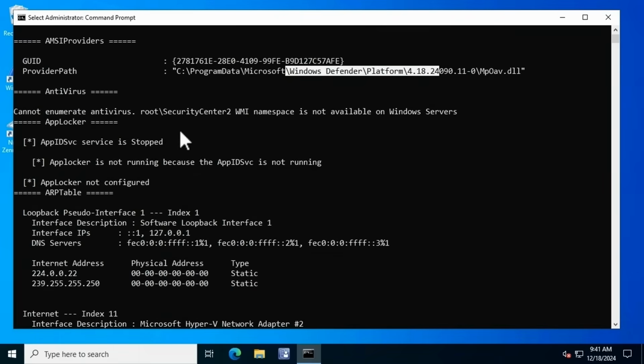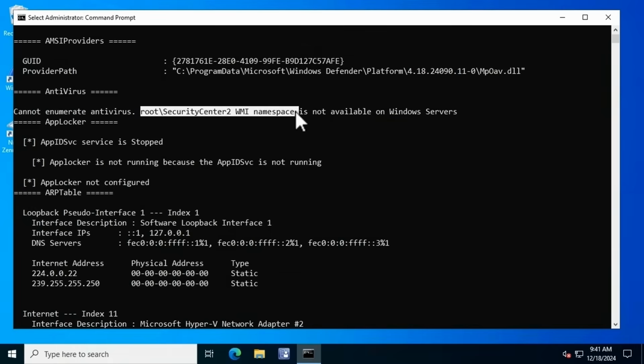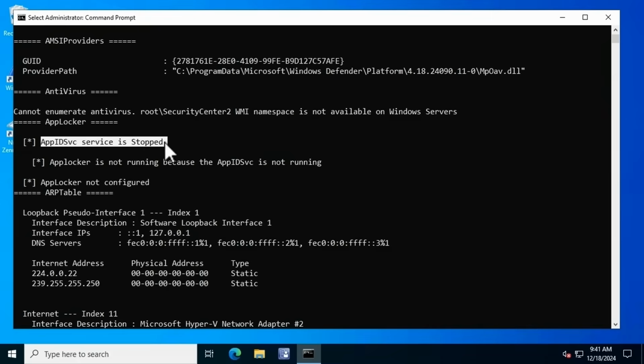Down below that, they give us additional information, if they can, about the antivirus software. So it looks like it couldn't retrieve any additional information. You can see here a little bit of a WMI call being executed, but there's no data to retrieve. AppLocker is the program in Windows that allows you to block applications from running. So we can see that AppLocker is not being used on the system, which means there is no blacklisting of programs, which is important from a pen tester point of view to be aware of.